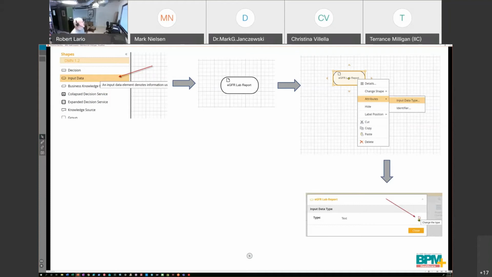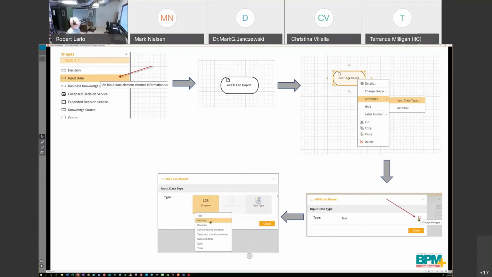What kind is it? The default is just text. So there's a little chain link here, right? Click on it. You're breaking it. That's their metaphor. So you click on that, and you're going to see something like this pop up. And what we want is we're going to be working with a number that's coming from our lab. So choose number. You're going to click on simple, choose number. Let me catch up with you.